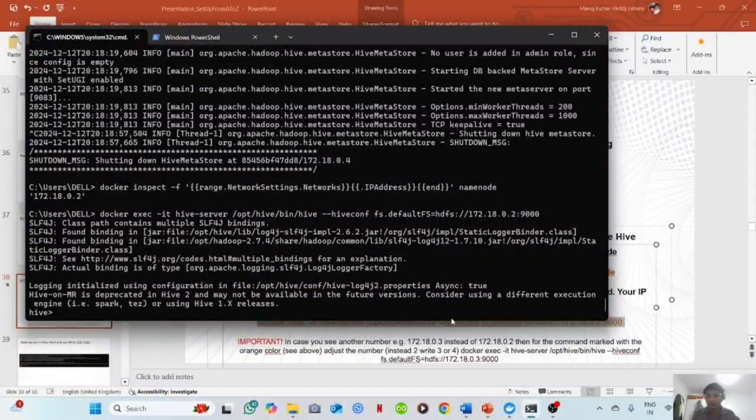So now I'm going to give queries for extracting and creating data from the file which we created before.